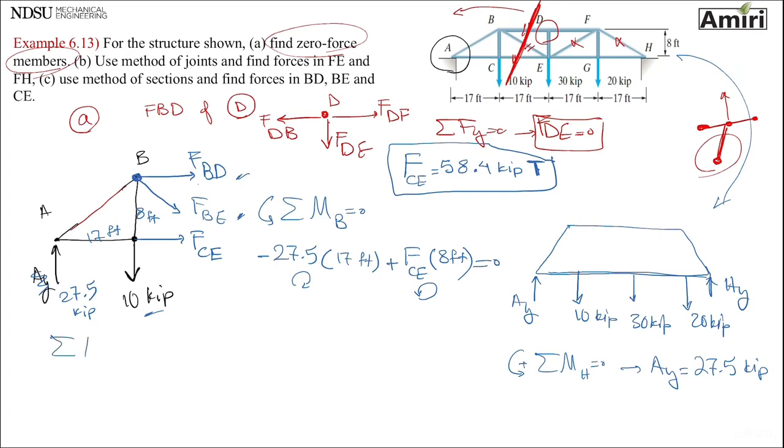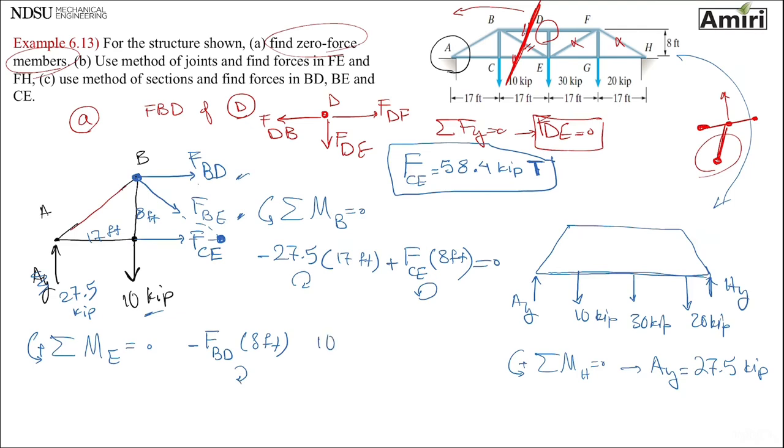Let's do another moment. No one said we can't take two moments equation. Moment about point E, which is this point right there. So two of the forces, again, they go through it, BE and CE. I don't need to worry about them. I have force of BD. The distance is 8 feet. And that is negative. Trying to rotate this way.